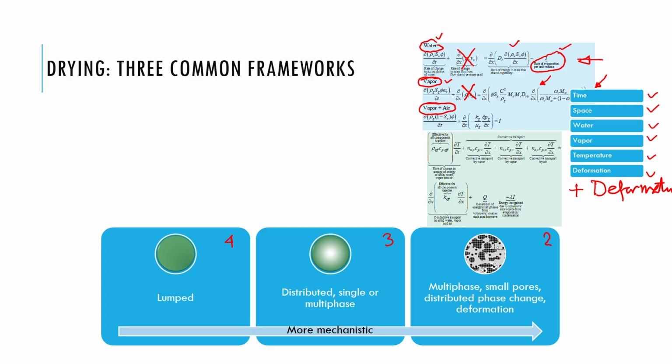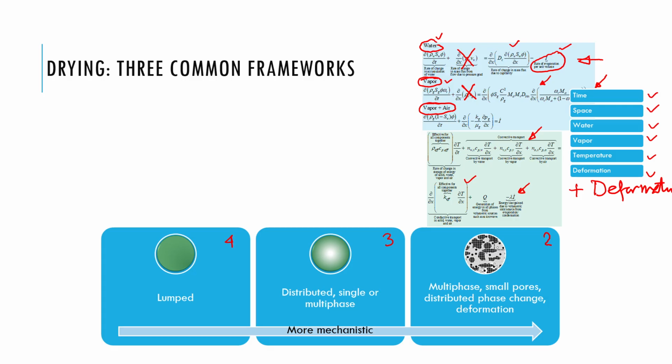For temperature, we describe by using the energy conservation equation that has heat conduction in all of the phases, solid and liquid and vapor and air, and the latent heat from evaporation, and when those phases are moving, they are carrying energy with them. All these physics are included in this description. Being most comprehensive, it is also the most complex.